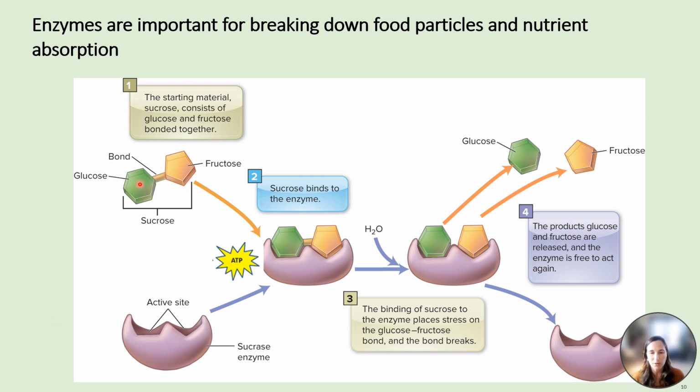So here is a molecule of sucrose. I told you that the energy is in the bonds of the energy-yielding nutrients that we eat. So here's an enzyme. This is the sucrase enzyme. Enzymes usually end with -ase. And what happens is, with a little help from ATP and the enzyme, this sucrose molecule fits into this enzyme nicely, and the enzyme helps to break that sucrose molecule down so that our body can digest it. So that is what enzymes do. They speed up the rate of a chemical reaction, and they're really important for digestion and absorption.